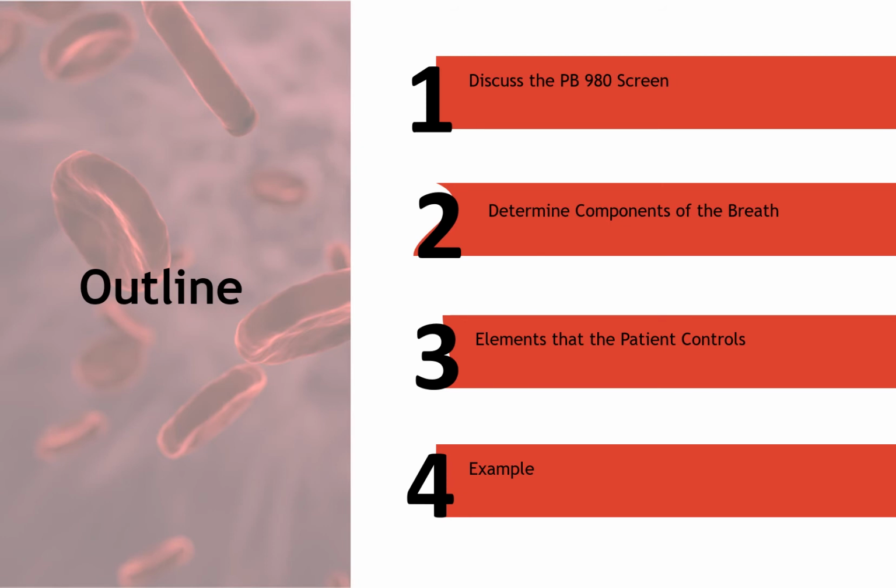After that, we'll talk about the different components of the breath, just another refresher in terms of what goes into the breath from a ventilator. And then we'll discuss how various spontaneous modes have differences in what the patient controls as opposed to what is determined by the ventilator and the settings that are dialed in. And then we'll finish it off with an example.